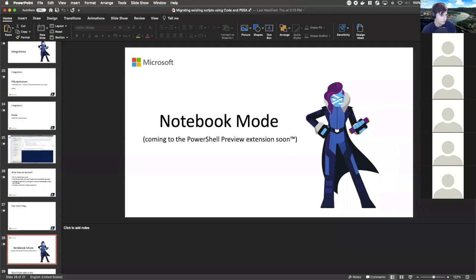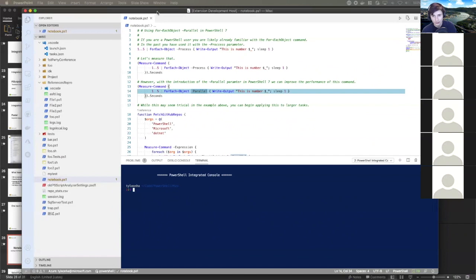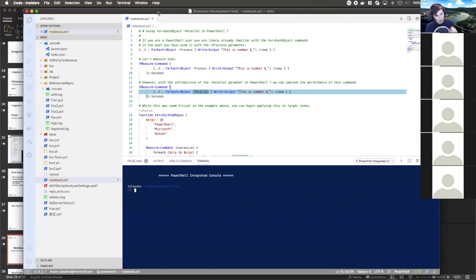So let me bring over my build here. Now, for those of you who don't know what notebooks are, this concept of combining markdown documentation, just some documentation, and also executable code. Historically, notebooks were part of this thing called Jupyter, Jupyter being the runtime for notebooks.